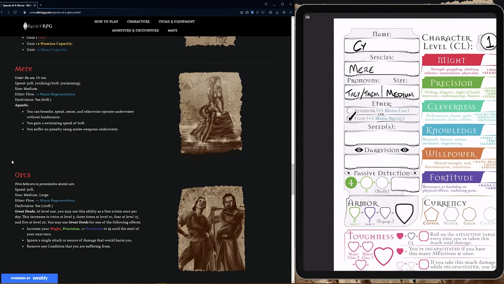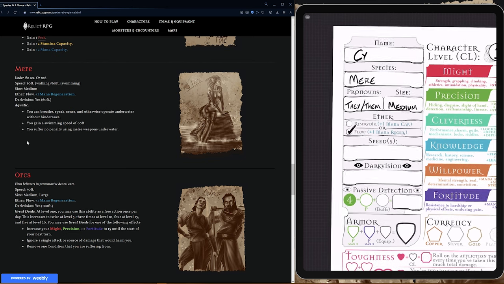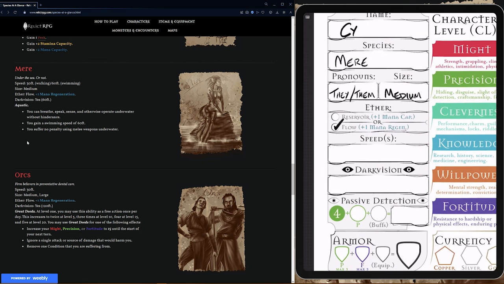By the way, there's no true reason why different species couldn't have one or the other. It's just simplest in the system to build them into species. But if in your world there's some specific reason, it's really important to your campaign that you want to switch it for your character, that's fine. It's not really going to affect anything too much as long as you pick it at creation and stick with it. Now, my mare has a walking speed of 30 feet and a swimming speed of 60 feet. So 30 feet standard, 60 swim. And I do have dark vision of 60 feet.